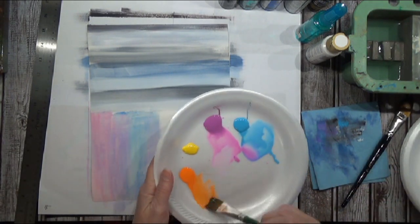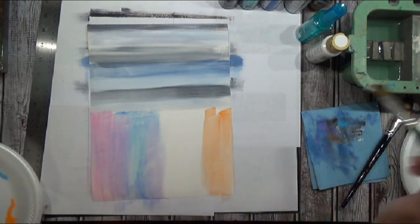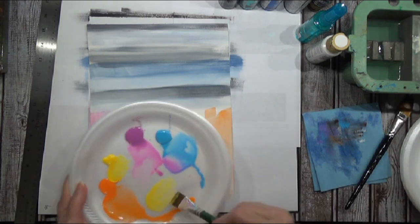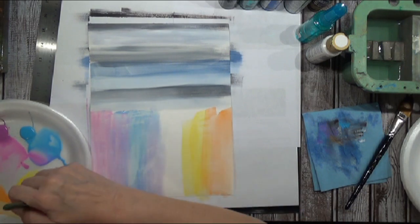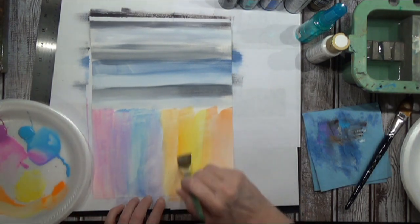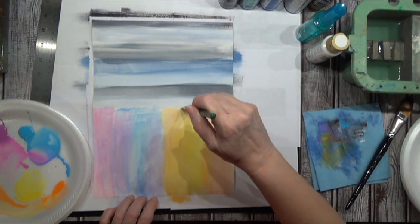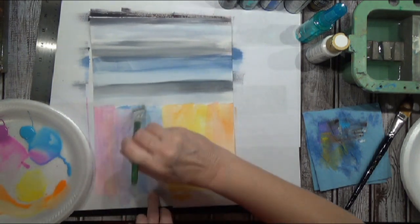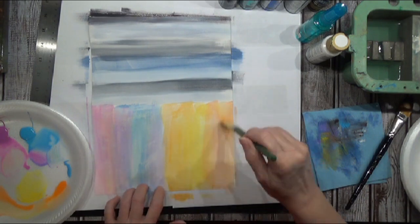Now let's try this over here on this one. This is orange flame and some yellow. Just a bright yellow. Put it down here so I can mix it with some water. We want transparent colors here. The yellow is pretty transparent anyway. Had some yuckies in it. Okay, that's fun. Just let what's left of my brush come over here. How's that sound? Of course, that will turn that green yellow.